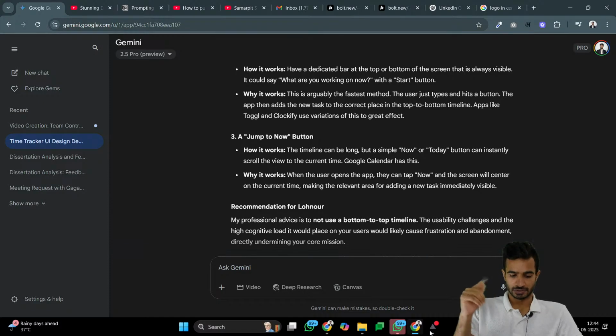Project is the Lohnour project, task is UI design, and description is the UX of the Lohnour app. I can continue this. Okay, it starts again from 0, and if I stop this, then it's a new entry. Okay, lovely.